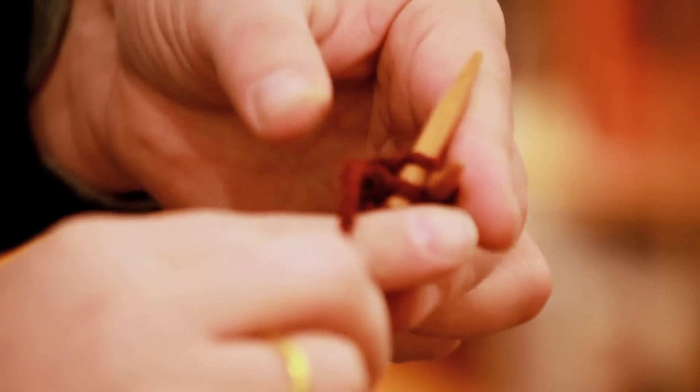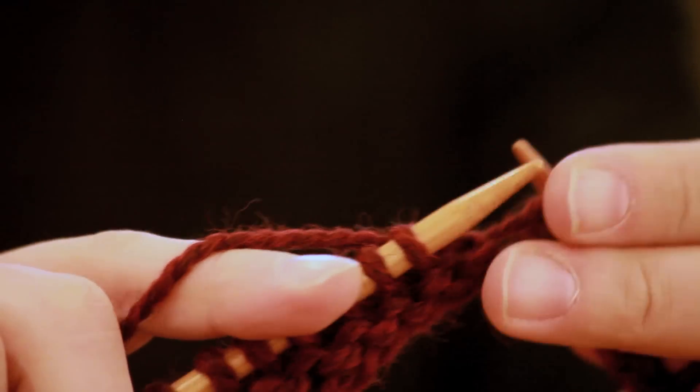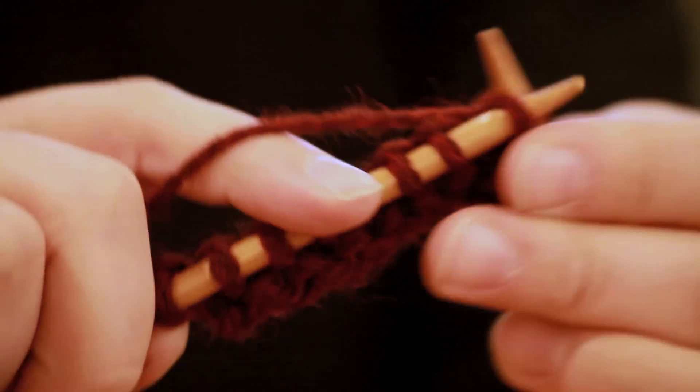I actually had never really had any interest in knitting, and a friend of mine who was a knitter always was wanting to teach me. For my birthday, she bought me yarn and needles and gave me a lesson. And I loved it. That was really just the beginning of it all.